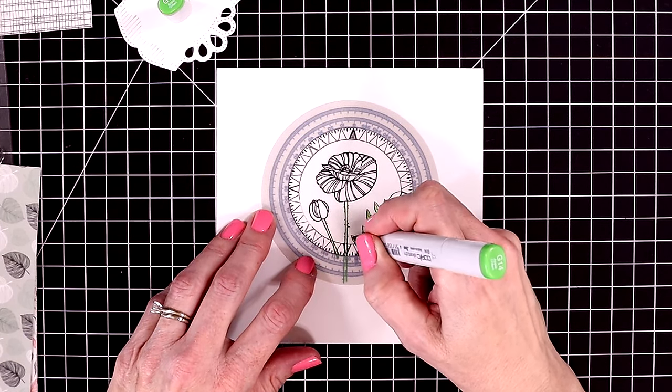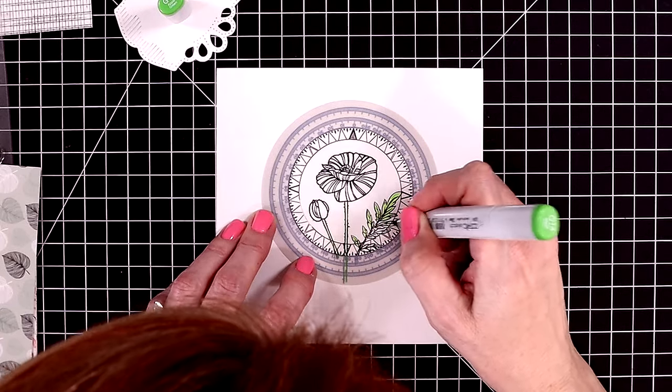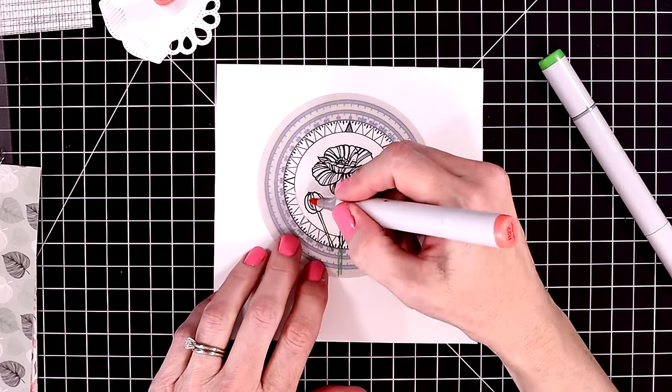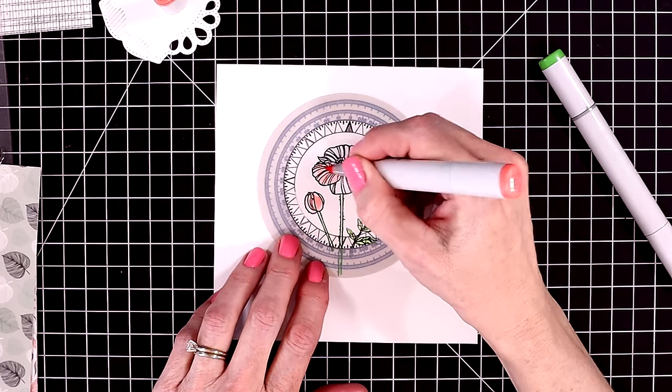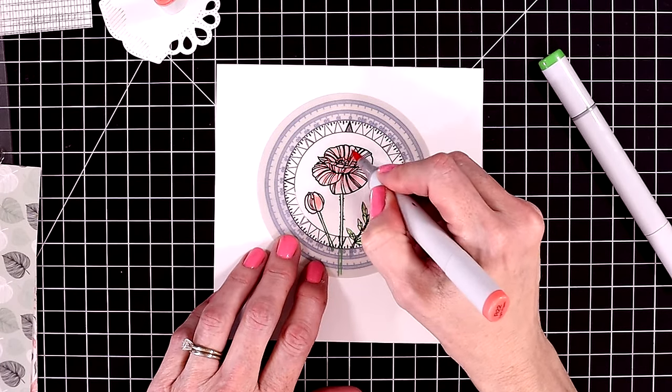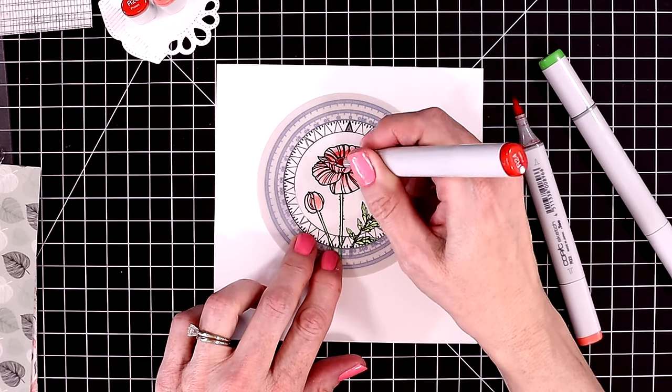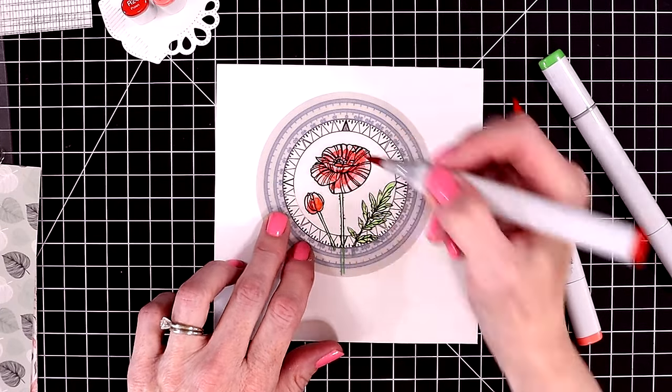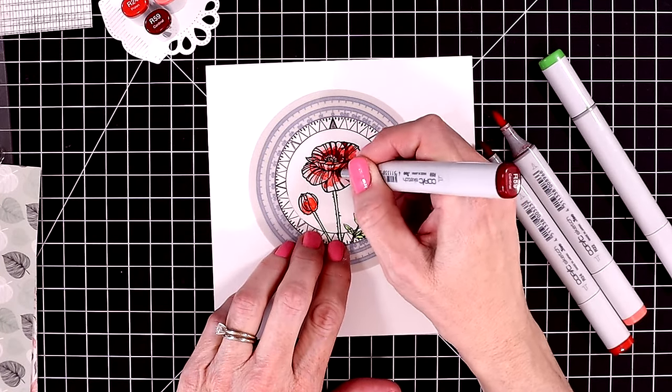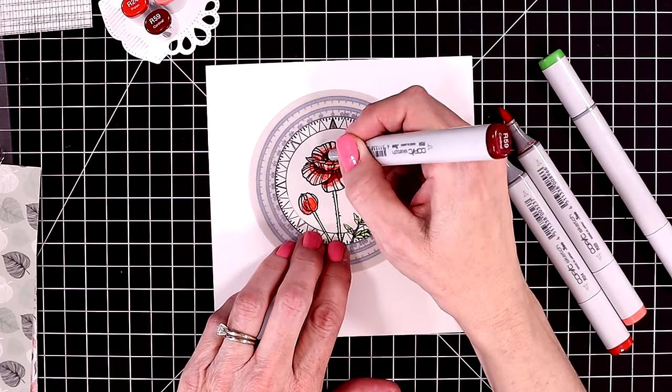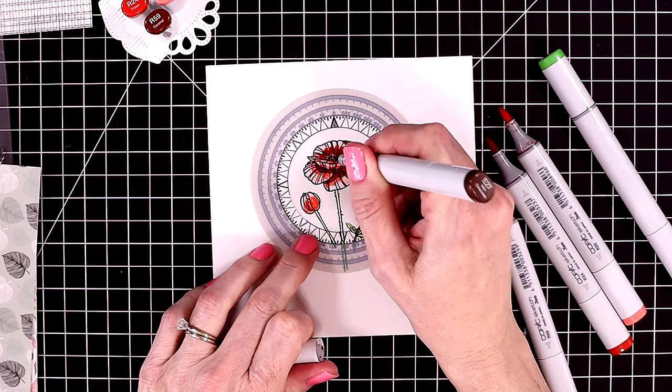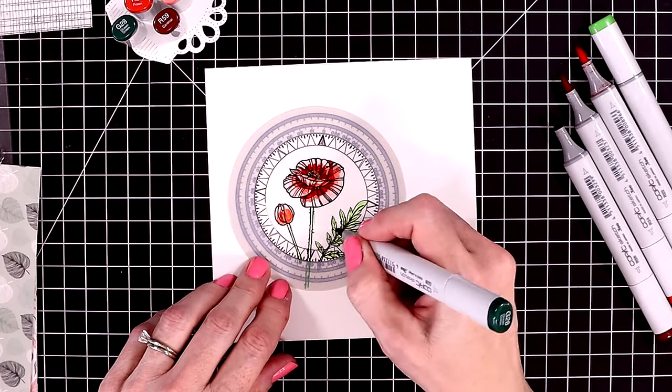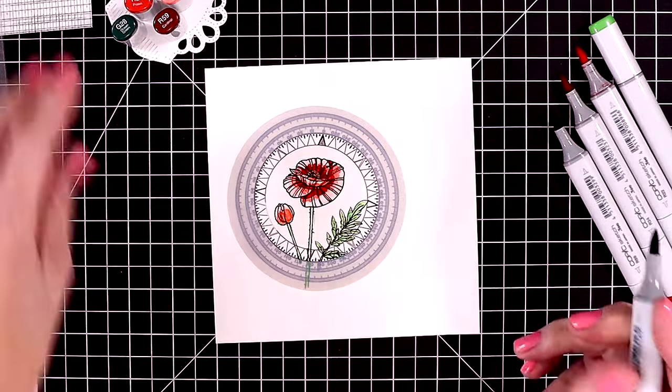My head kind of gets in the camera shot there. And then I'm starting with a light red. I'm just going over the whole poppy with this. And then I'm going to build up the color. So we have a medium red. And then I come in with a really dark red. It doesn't blend really well on the acetate. But that's all right. It just looks so pretty once you're done. I'm going to bring a dark green now just to add some dimension to the greenery.